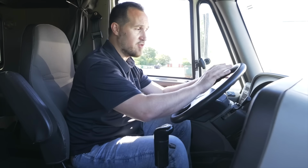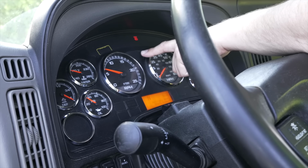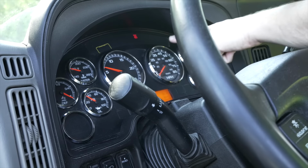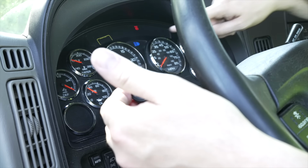Once we do all the gauges, we're going to go by the steering wheel area, move from left to right, not to miss anything. We're going to check all our signal and indicators on our dash. We'll start off with the left signal indicator. It is properly working. Right signal indicator. It is properly working. Four-way flashers. They're properly working. And my high beams. They are properly working.